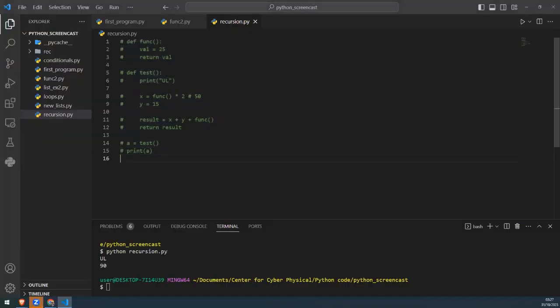Okay, guys. I'm going to start with a quick function. I am going to write define rec, and it's going to take, let's call it n.